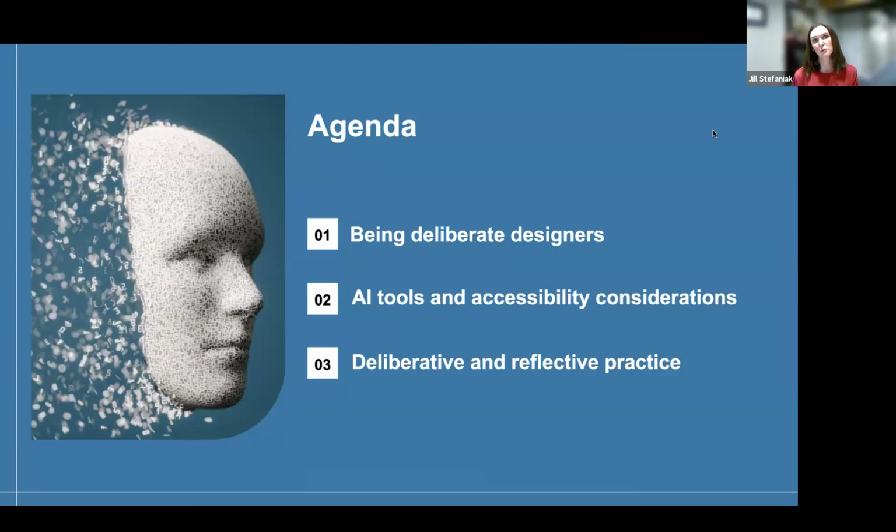The phrasing we've been talking about in our conversations amongst ourselves is: what does it mean to be a deliberate designer? We're going to talk about that today, including what to keep in mind so that we are designing with deliberate intention. We're also going to talk about what this looks like when we consider the variety of AI tools and accessibility considerations. And then, within this consolidated amount of time, we'll talk about ways in which we can be deliberate and engage in reflective practice, which, as many people in the audience know, is so important to our craft as instructional designers.